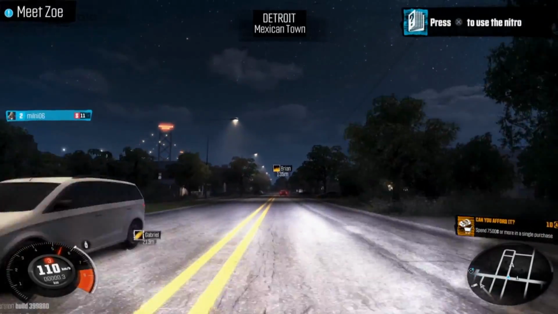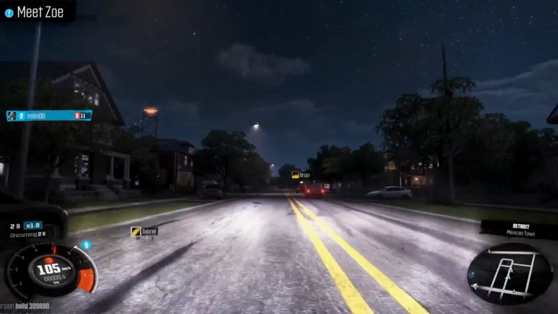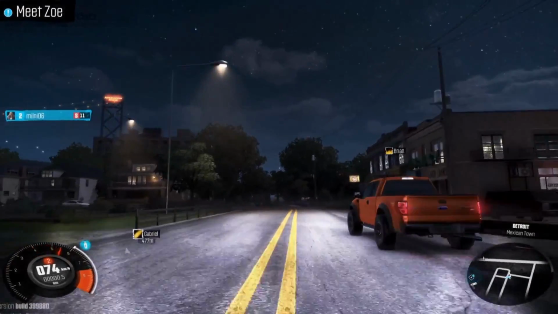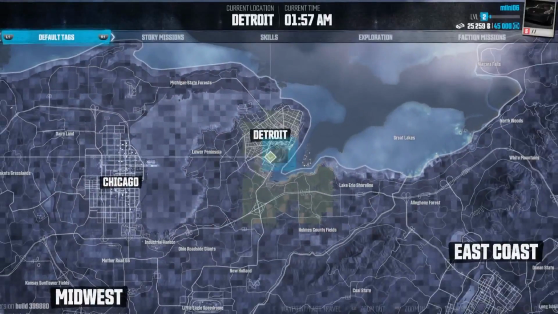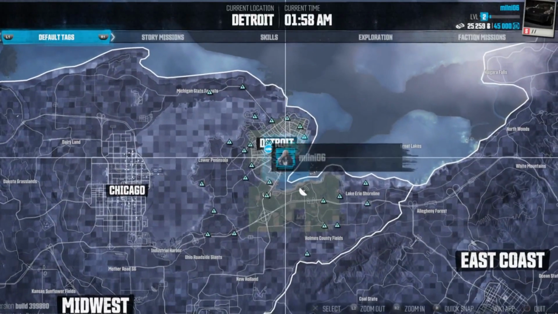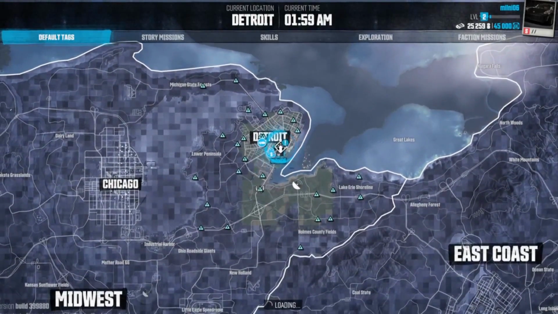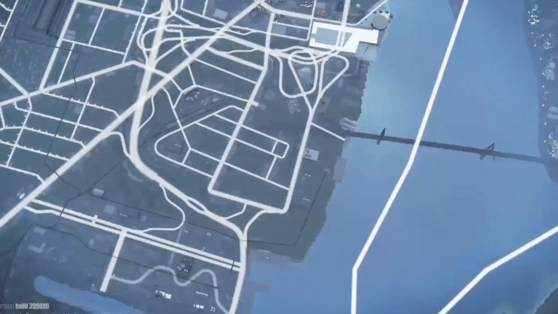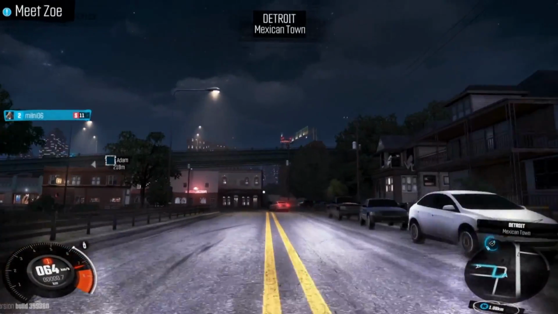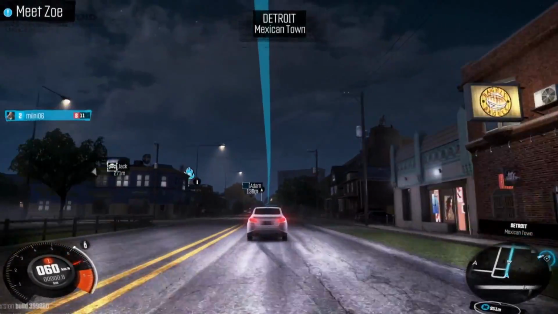Let me go to the place where she's sending me. It doesn't actually show me on the map, so it's not very useful. Let's see if I can find on the map where I'm supposed to be going. There it is. Okay, so we're going to do a driving test. Let me set it as a waypoint. It's pretty easy to get into the map. Just push the touchpad in the middle of the PS4 controller. And there we go, it sets the waypoint, you can see on top.